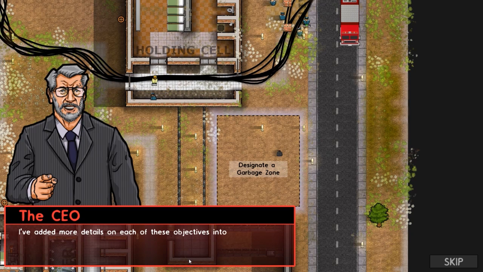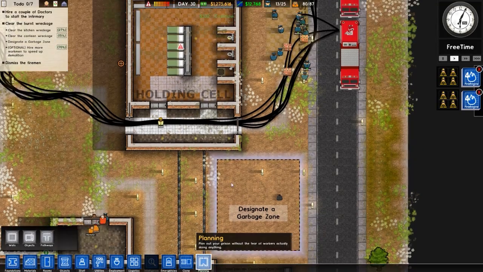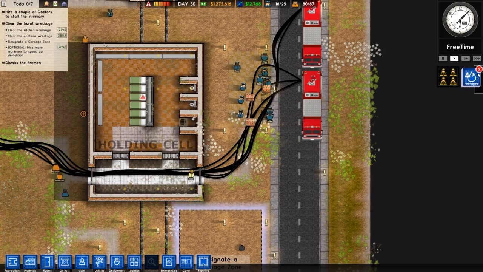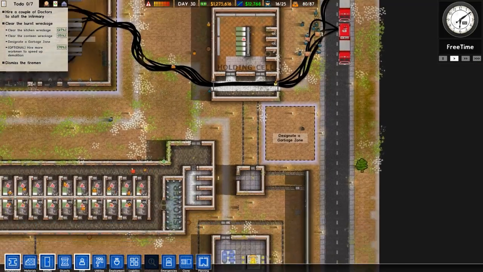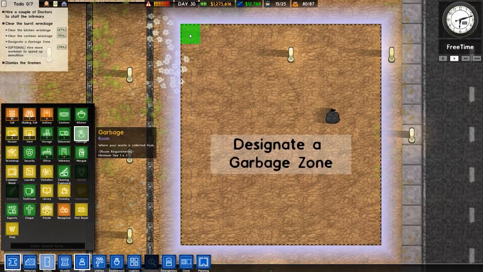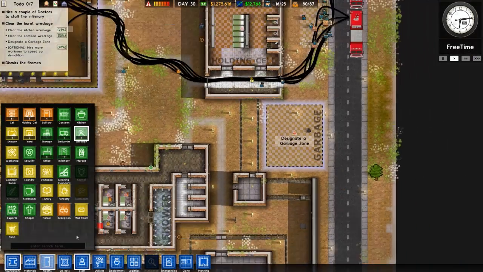I've added more details on each of these objectives into your to-do list. Anytime you're unsure what to do, highlight the objective and you'll see additional instructions. Okay, cool. So that's actually going blang, blang, blang. Let's get rid of the firemen. We don't need them anymore. Thanks, guys. That was really good of you to turn up and put the fire out. Let's do the garbage, and we'll put that out. There we go. That's sorted.